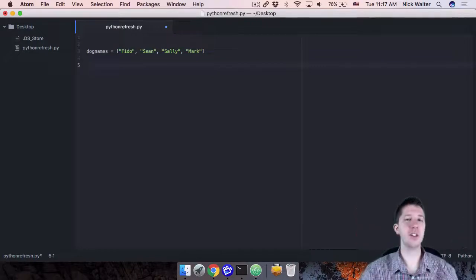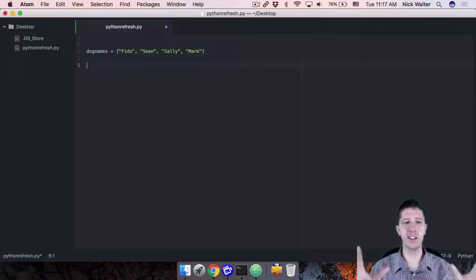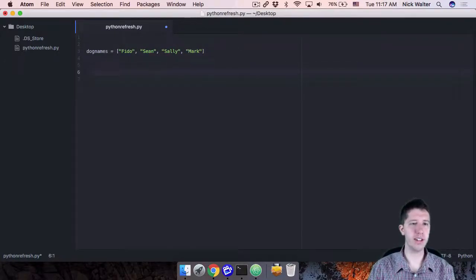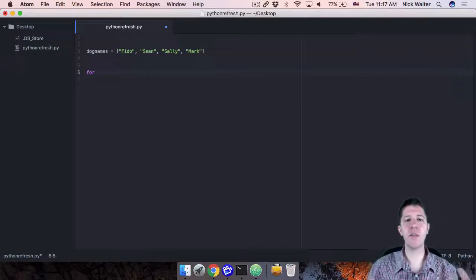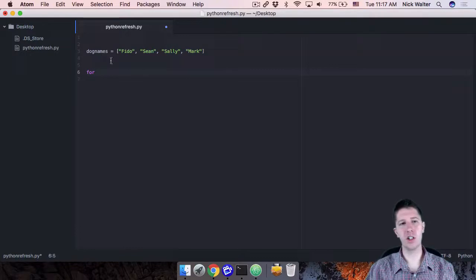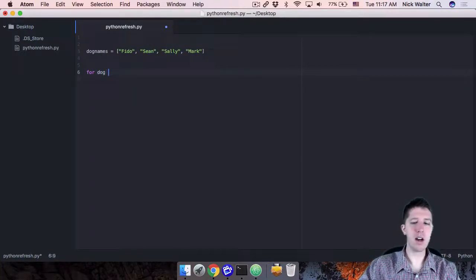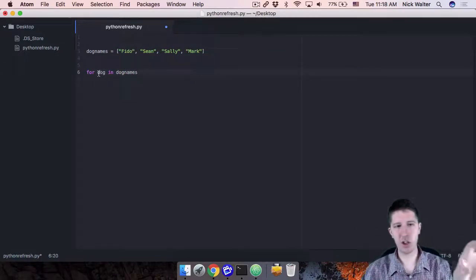So I'm going to show you first how to use for loops with a list, but then how you can also do it without a list. I just think it's so cool how for loops in Python work with lists. So if you want to loop through everything inside of a list, you can use a for loop to do that. You say for, and then give a name for whatever the thing is that you want to be looping through. So if I'm looping through a bunch of dog names, I might call each of them, maybe it's a dog, right? This is like the singular version of dog names. So I might say for dog in dog names, in case you're saying, okay, for each thing in dog names, I'm going to be calling each of those things dogs.